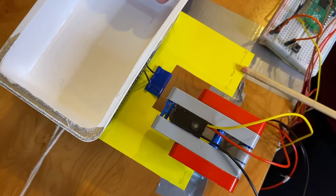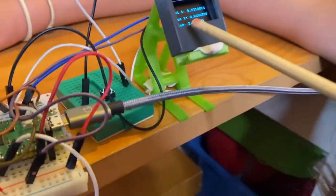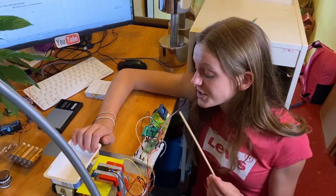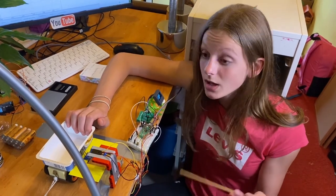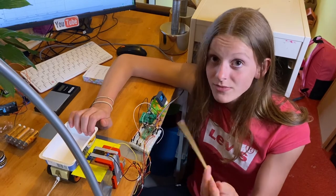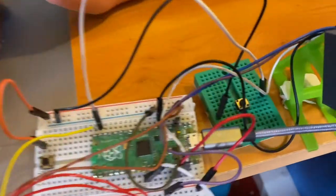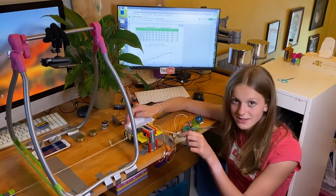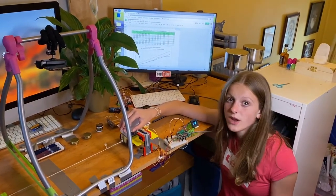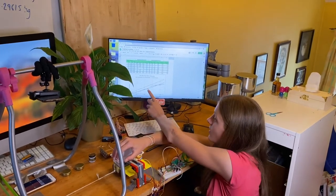The same thing again for the second 35mm section of card, so it calculates velocity two and displays it on screen as vel2. Using those two velocities, we take velocity one from velocity two to get the change of velocity. Acceleration equals change of velocity divided by time, and our code knows the time, so it carries out that formula and displays the acceleration on the little screen as ACC. We'll do one experiment changing the force and another changing the mass, and for every alteration we take three readings and find the average. This spreadsheet does all the calculations and presents them on a graph.